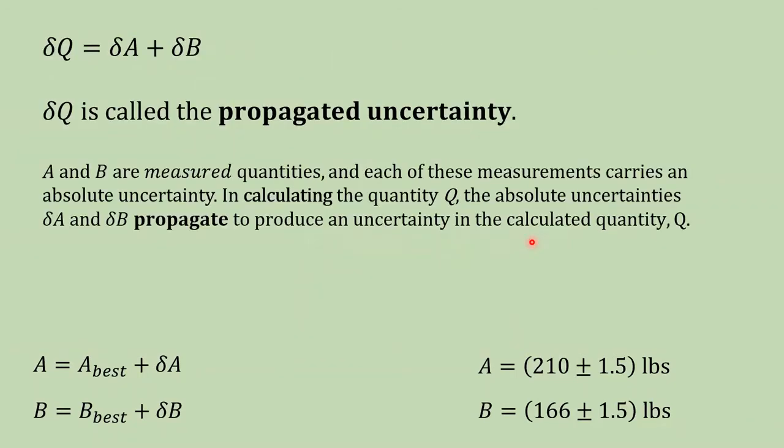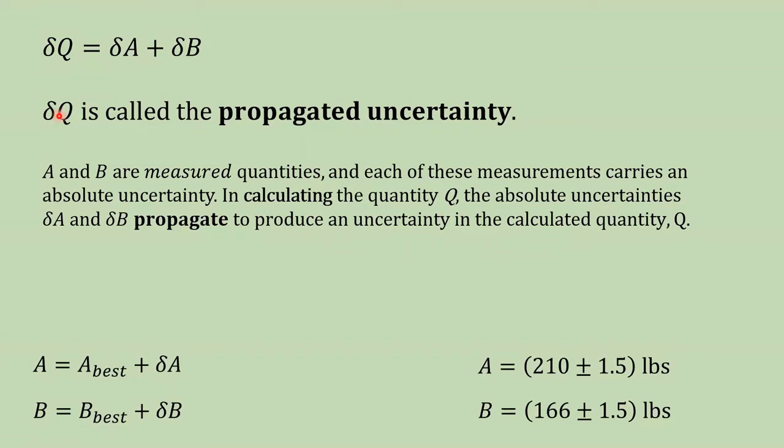And here's a very important term. Delta Q, or vocabulary term. Delta Q is the uncertainty in that calculated quantity. You don't measure Q directly unless you were to put them on the same scale. If you had a large scale, you could put them on there directly. We have to make the measurements separately and then add. So we say that the individual absolute uncertainties, the errors in those individual measurements, propagate to an error in the final quantity. So delta Q, the error in Q, that's called the propagated uncertainty.